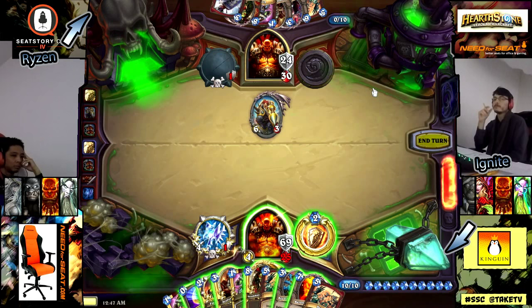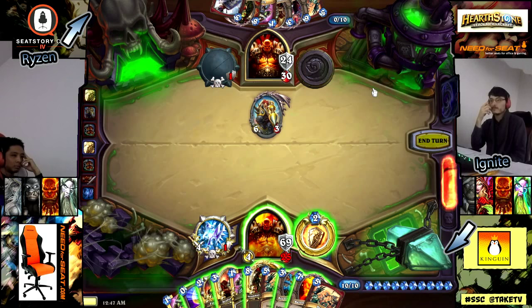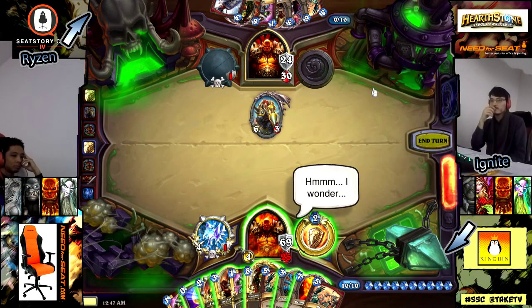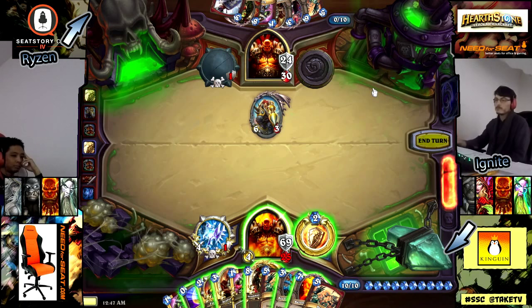He does need a minion to stick around. He can't just win by fatigue. Even if his opponent takes more fatigue damage by having had more card draw during the game, 69 armor is more than enough to compensate that. So in order to win, Ryzen needs a minion to stick around and attack.